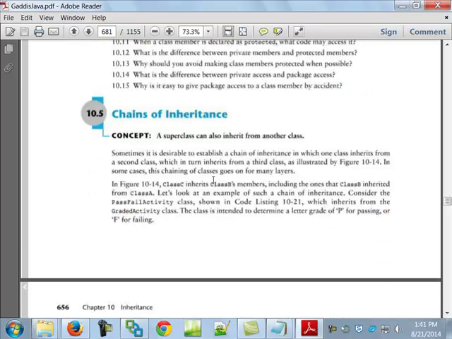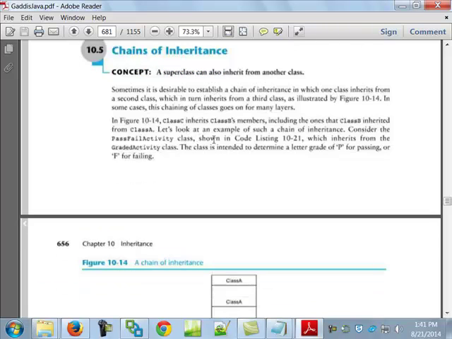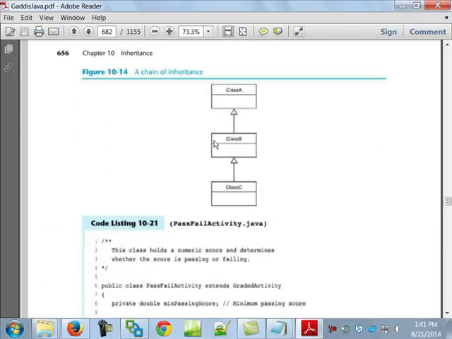So yeah, we talked a little bit about chaining before. So it says a subclass can also inherit. This is the chains of inheritance, but look at that. I actually took a class once where the guy drew a hierarchy of what he'd done at his job, and it looked really ugly. I don't think he could have done it by hand. I think he needed some kind of program because, for example, it was many levels deep, and one of these levels down here literally had almost 100 things on it.